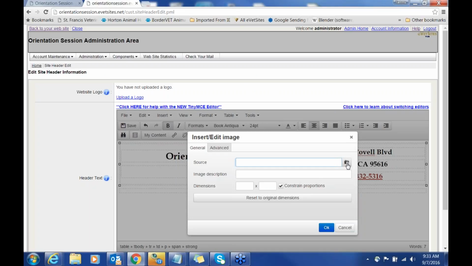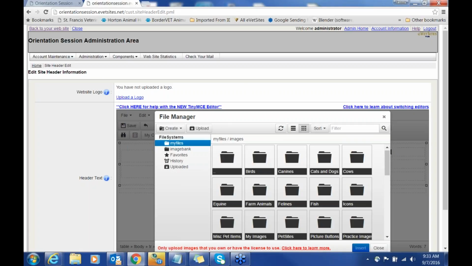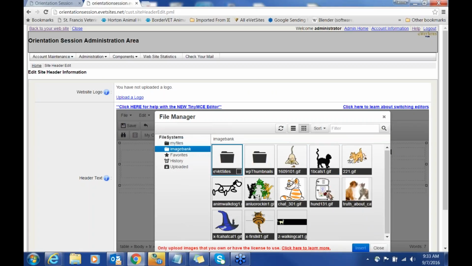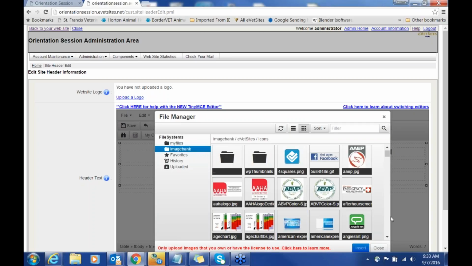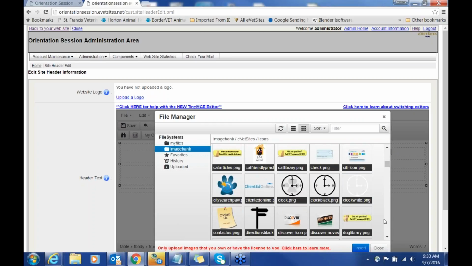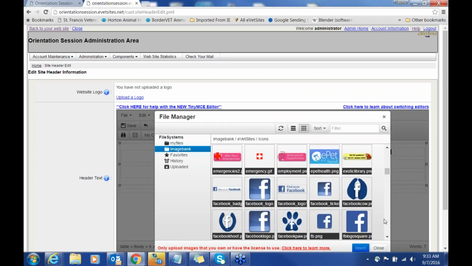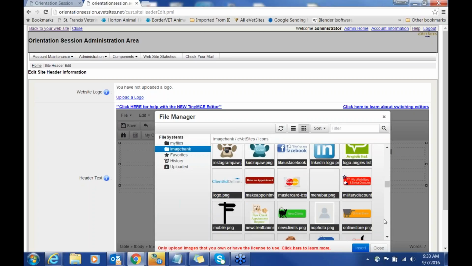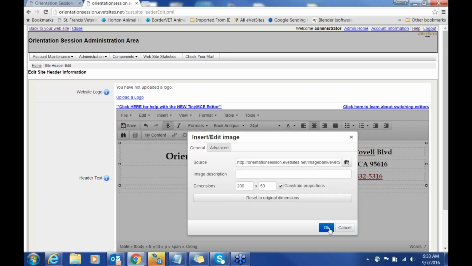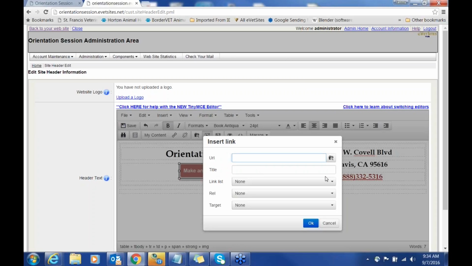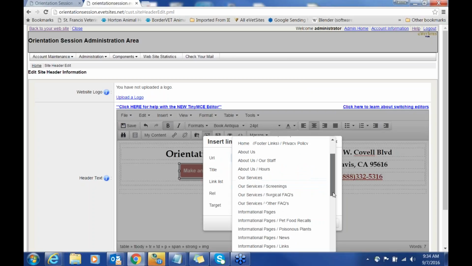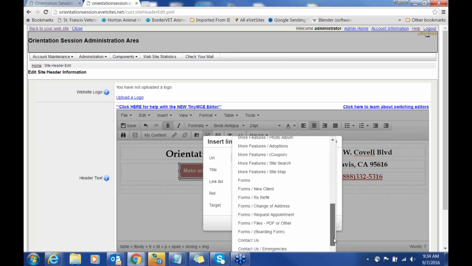So you go back to your source, image bank, eVetSites, icons, and I would find a button that worked for that area. Make an appointment. Again, we can customize the color and the text on those buttons as well. And then you link this to your appointment page or your appointment form.